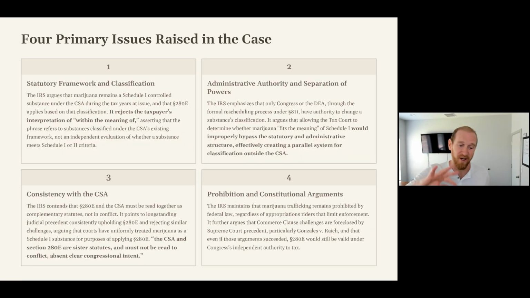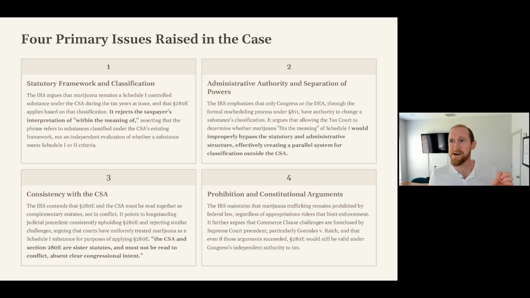They responded to Nathaniel Pollock's brief with 4 rebuttals, essentially. Some of them directly address the arguments, and some of them take it in a bit of a different direction. The first thing they say is that Nathaniel's interpretation of "within the meaning of" is wrong, that it means "classified as," period. And they hammer it over and over again. You can read it for yourself. They say that Congress meant classified, period.